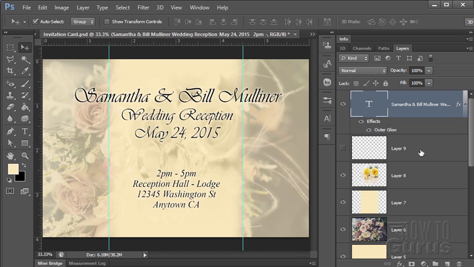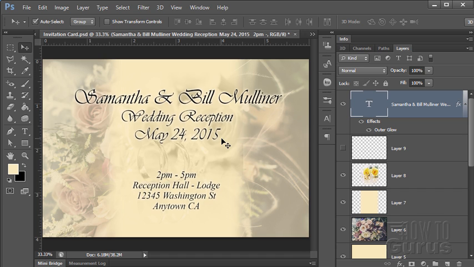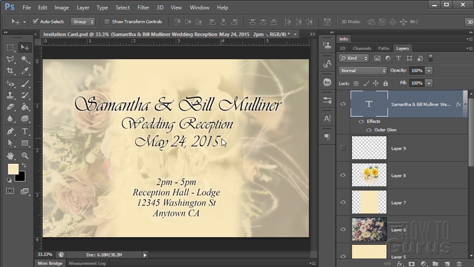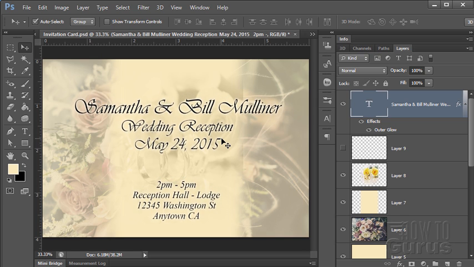And there we go. That is creating a wedding reception card or invitation card or whatever you want to have done. Using just some real standard tricks here and a little bit with our blending modes to give us an interesting background effect. Let me just get rid of those guidelines quickly here. Let's just hide that. And there it is. Now once you have it in, of course, you may want to tweak things, like your position looks a little high to me. So bring it down a little bit. Looks a little better in here somewhere. But there it is. That is creating an invitation card here, just using some real fast, quick, and easy tricks.